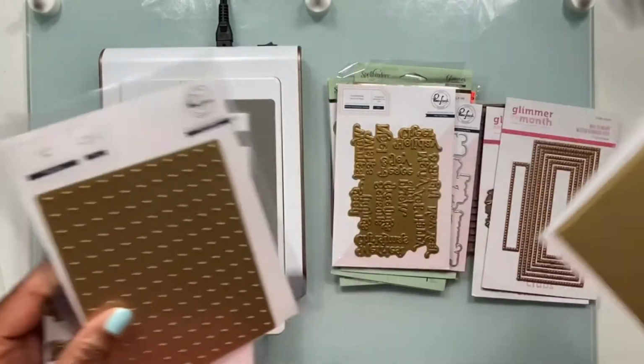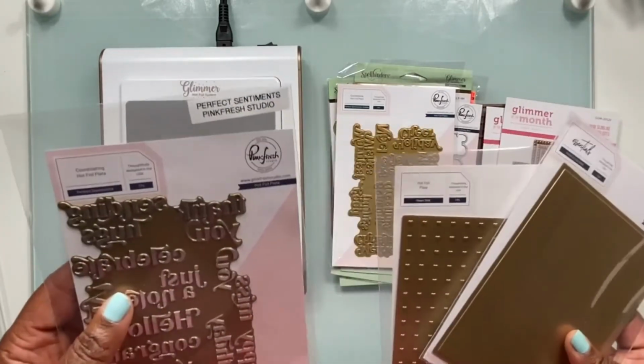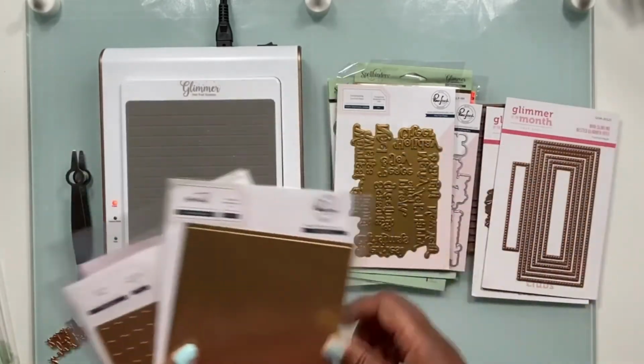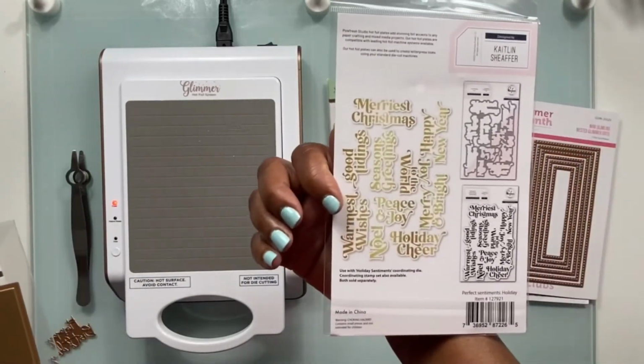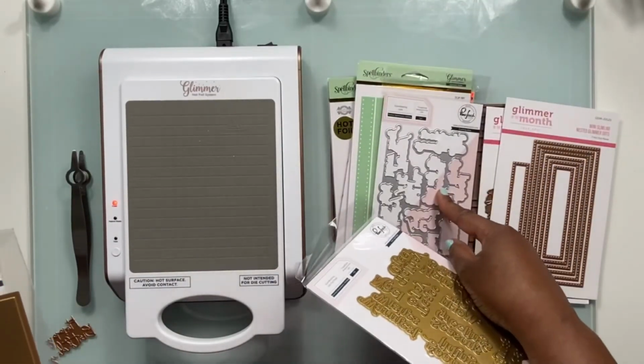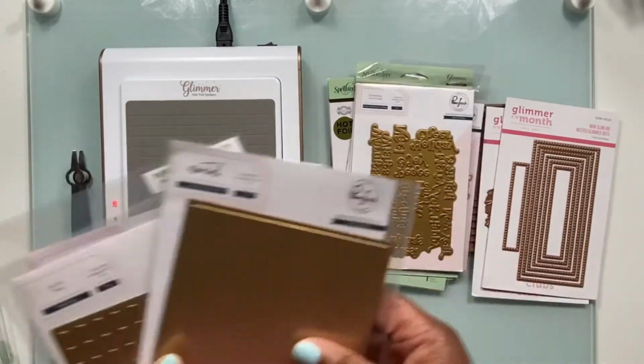So I have the, what is this? The Perfect Sentiments, and then I have the Perfect Sentiments Holidays, and the dies that go with that. One-piece die.